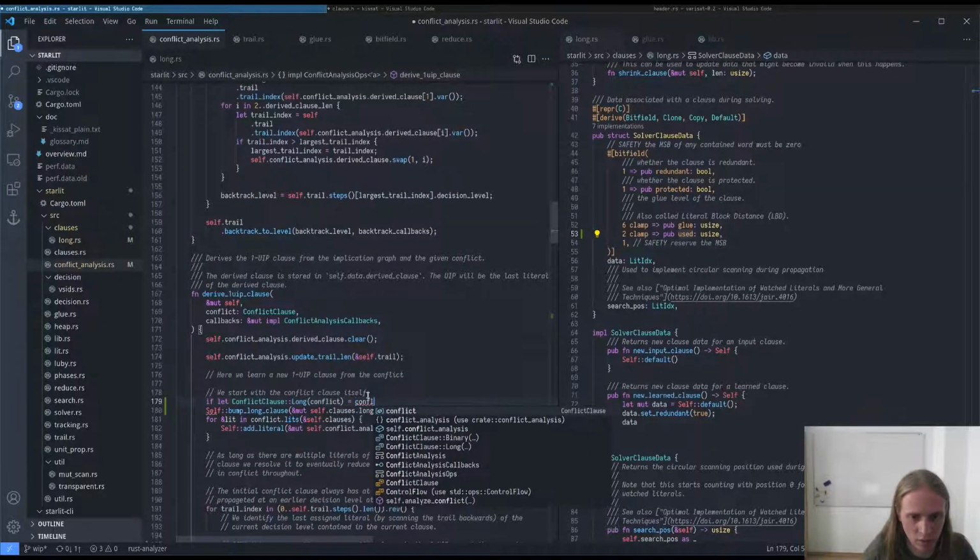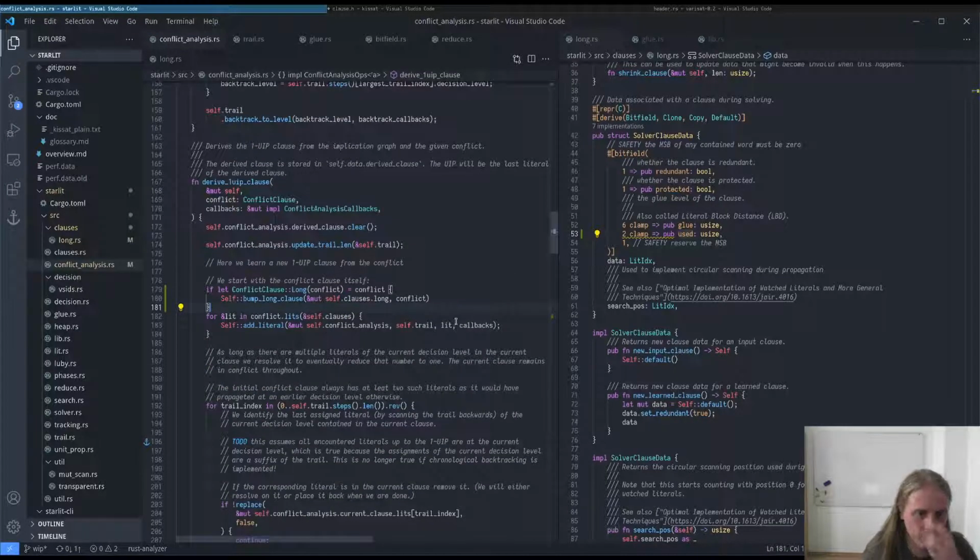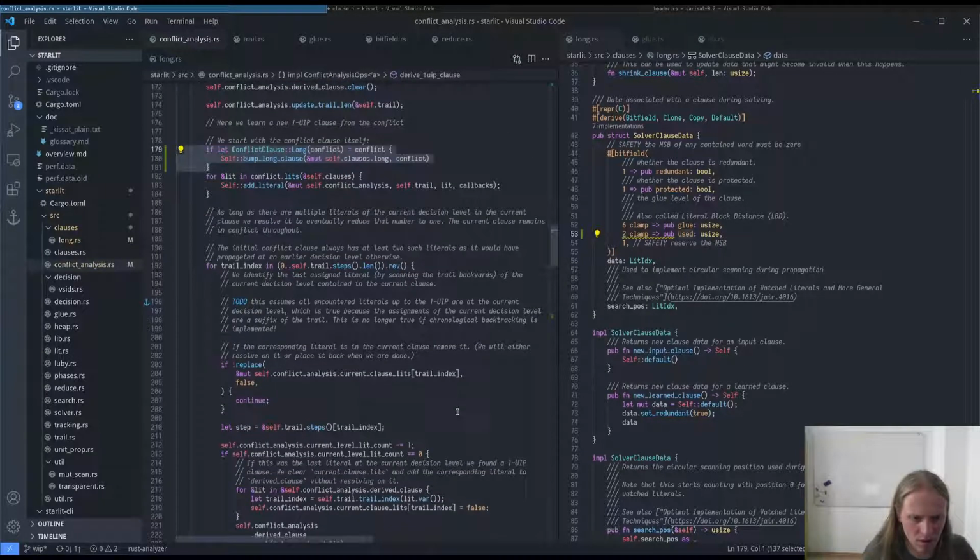But I think I'm going to manually match the two places where I'm doing this. I don't think I will do this in more places at any point.